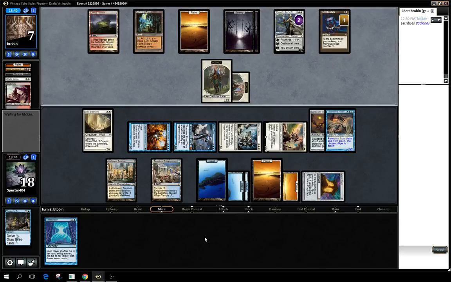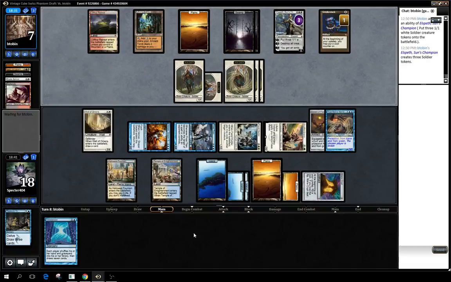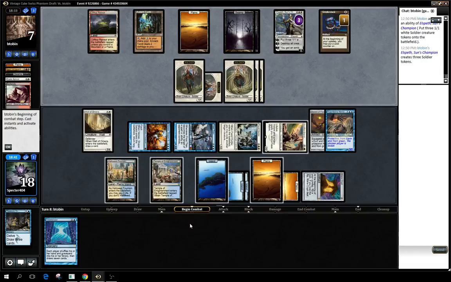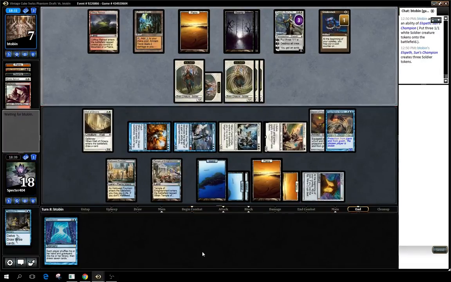It's one of those things that really shows your experience with Magic Online, is knowing how to stack your triggers and knowing which one to click first. In Paper Magic, you just say, I'm going to do this and then this, and people just go, oh yeah, I know what you mean. But that doesn't quite work in Magic Online.